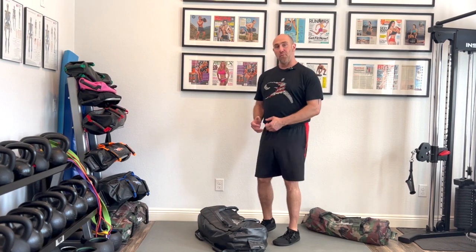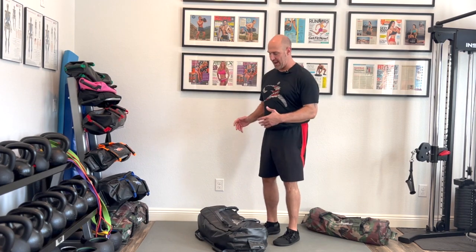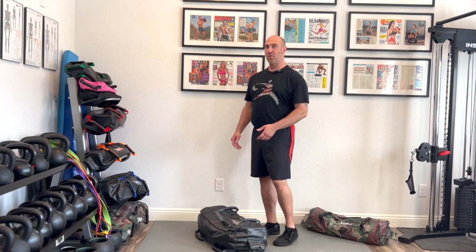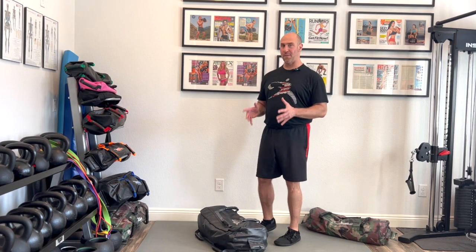The ultimate sandbag offers several advantages. Number one: the weight distribution from the handles is much higher than any other implement — a 100-pound ultimate sandbag will feel significantly heavier than the same weight in a barbell, dumbbell, or kettlebell, because there's no weight in the handles and the center of mass is far away. Number two: we have many different grip options, creating different levels of stability or challenge to the upper body. Third: we can move in different patterns, making it much easier to challenge the upper body overall.